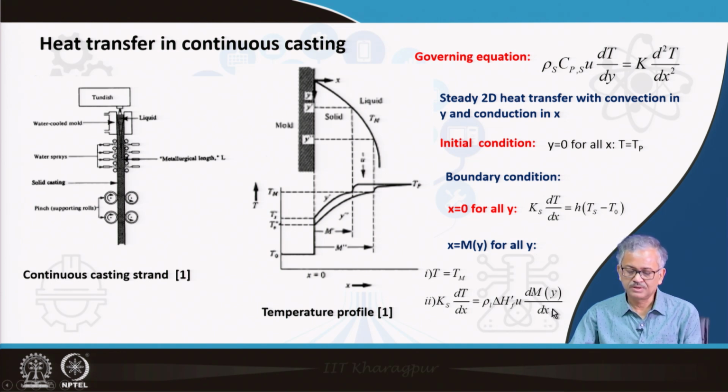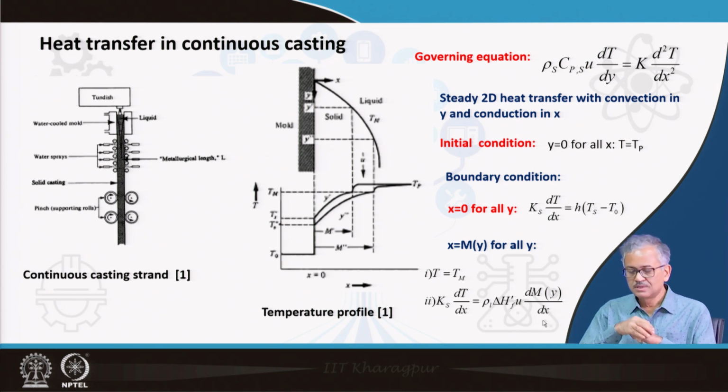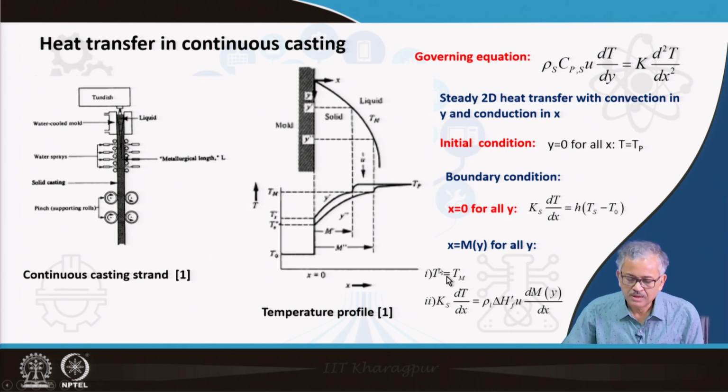So it is converted. You get the heat that is developed per unit time going into it. Basically, here the time derivative dm/dt has been converted by dx by u, because you can simply convert the time to the distance. dt is equal to dx by u. So that conversion has taken place.